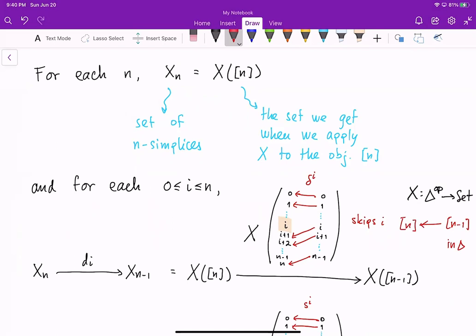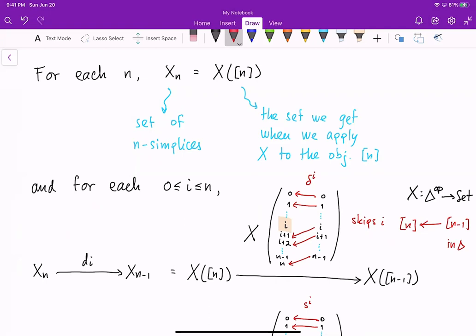And this is going to be the function that, if we're doing the i-th one, is the identity all the way to i. So we take 0 to 0, 1 to 1, and so on, i minus 1 to i minus 1. And then when we get to i, we skip it and we send i to i plus 1, i plus 1 to i plus 2, all the way down. So it's the function from n minus 1 to n whose image does not touch the element i, and it's injective otherwise.